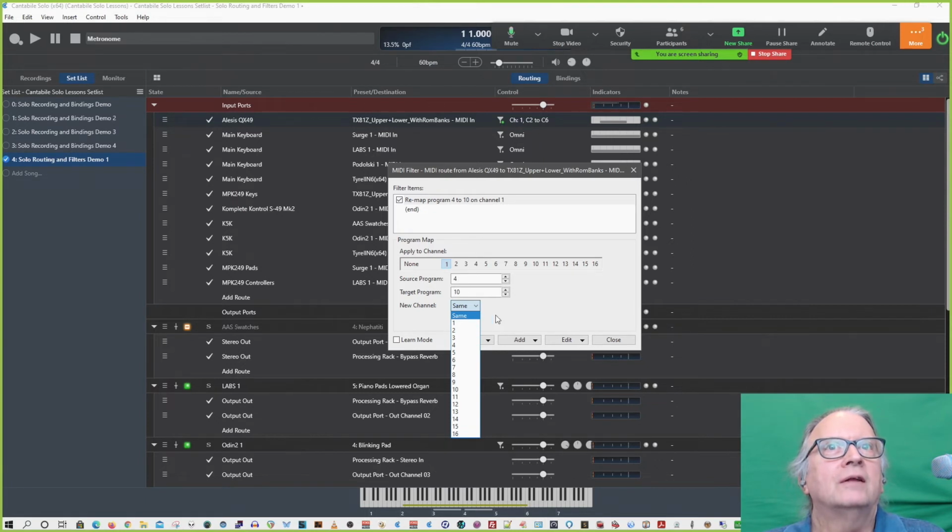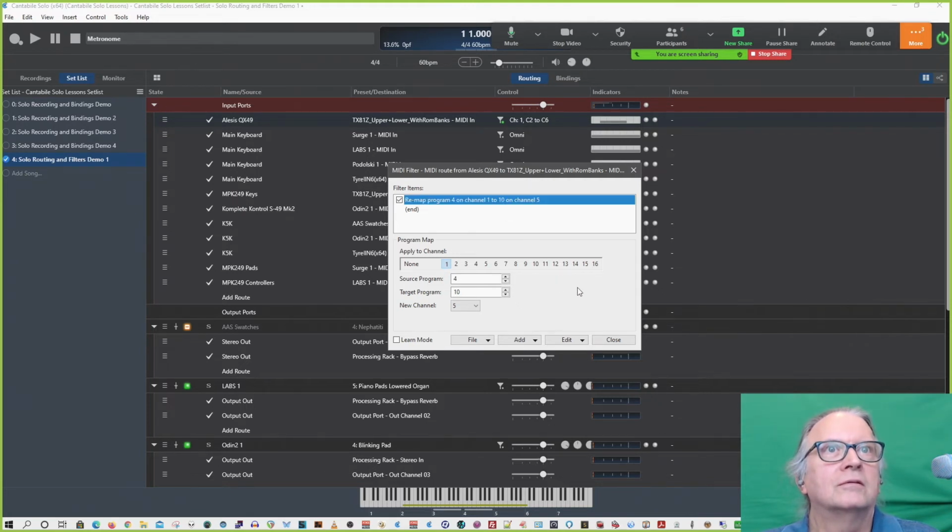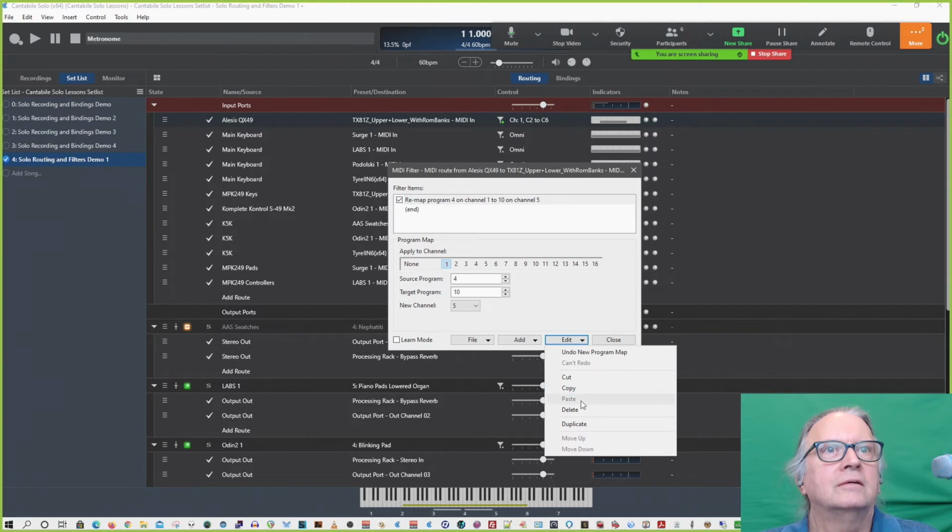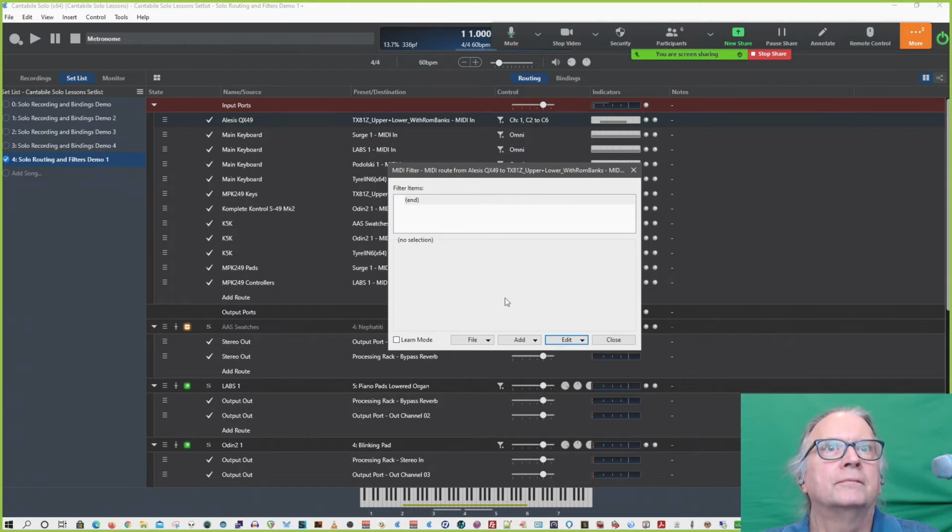And I'm playing along fine till I get to that program 4, and then I switch over and get out of the TX81Z and switch it to the ESQ. That's clever. And it sends channel 10, program 10. That's amazing.